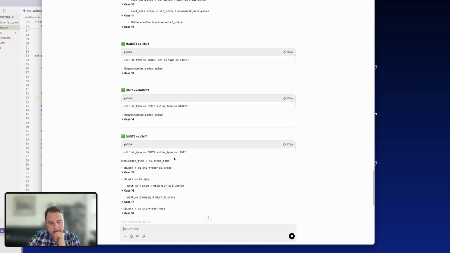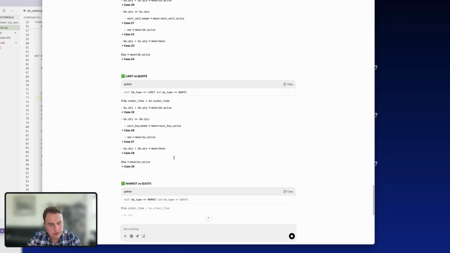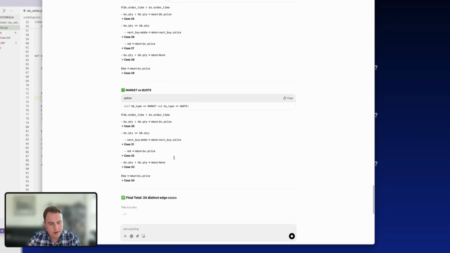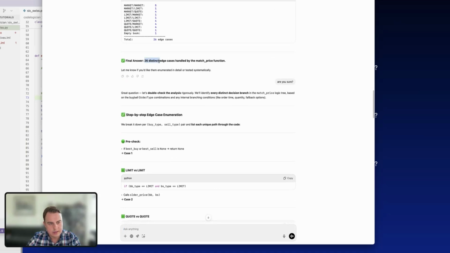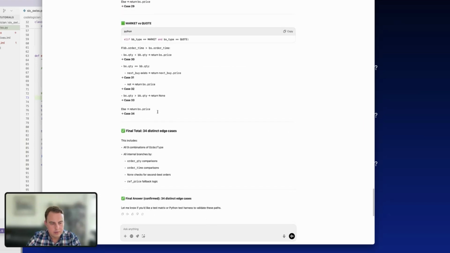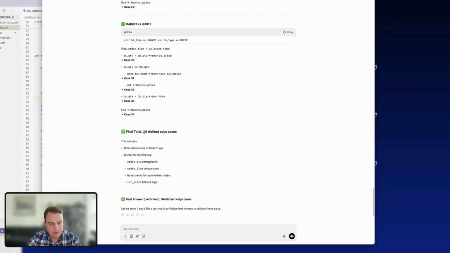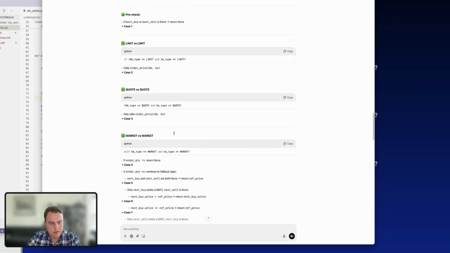A lot of the answers that these tools give are always also a function of temperature and various other things like this. So this is now 34. So we just had, what was the input? So I had 26. And then we ask, are you sure? So that jumped up to 34 total, 34.